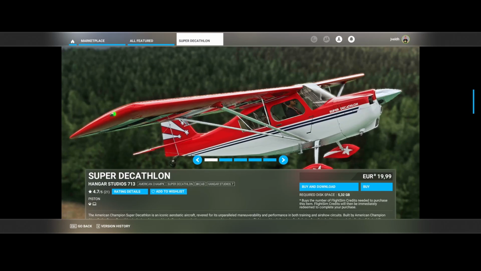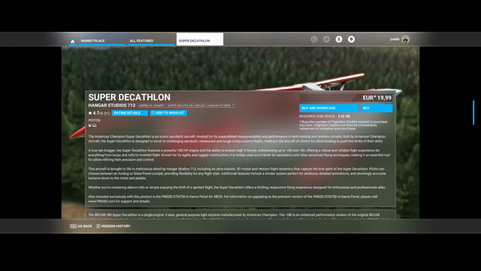Then the next one is from Hangar Studio 713. It's the Super Decathlon. It's, say, also a nice aircraft. It's an iconic aerobatic aircraft, revered for its unparalleled maneuverability and performance in both training and airshow circuits. It's built by American Champion Aircraft. The Super Decathlon is designed to excel in challenging aerobatic maneuvers, and tough cross-country flights make it the aircraft of choice for pilots looking to push the limits of their skills.